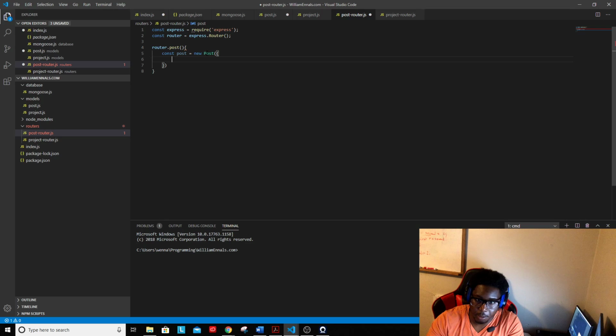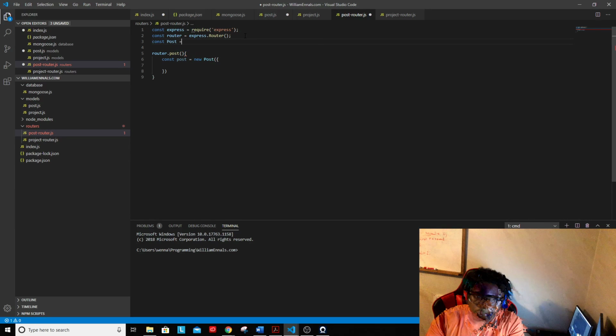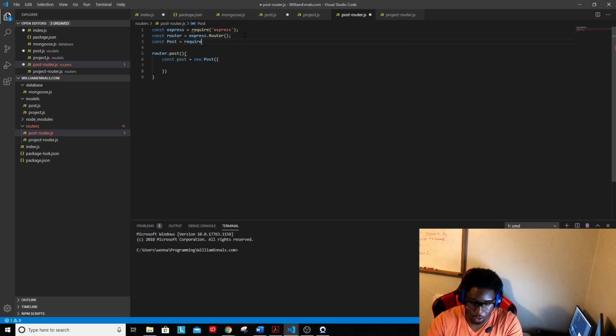So I think if we hover over this, I know, I forgot to pull that in. So we say const post equals require, because now we have to say, okay, we know where the post was, and we say it's in another folder that is here in the models directory. Oh, forgot my strings. So we say we're gonna go, and you see Visual Studio Code already has this stuff in here for us, so it makes it a little easier.